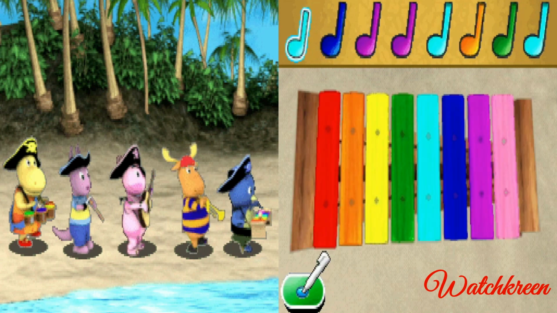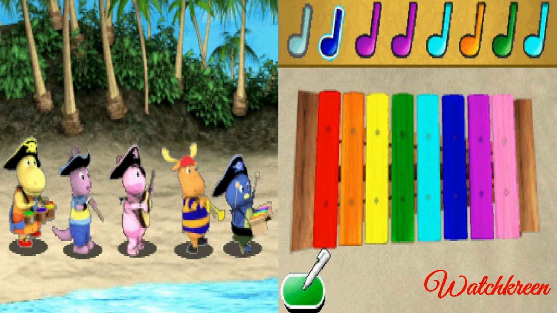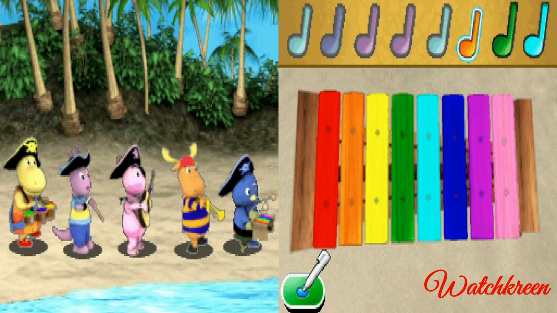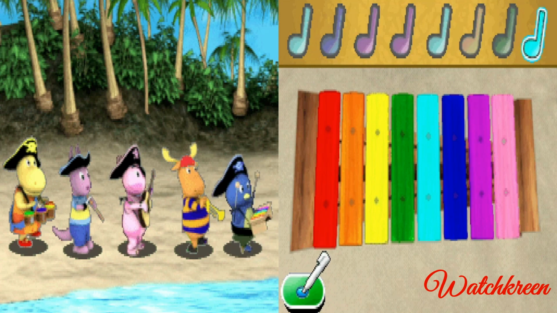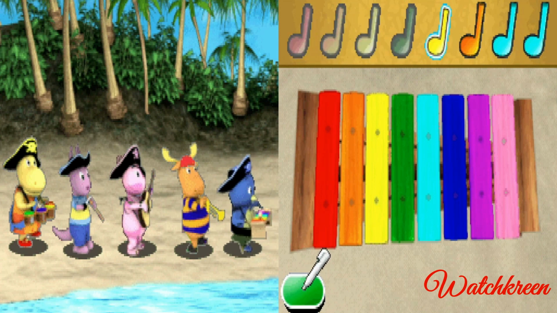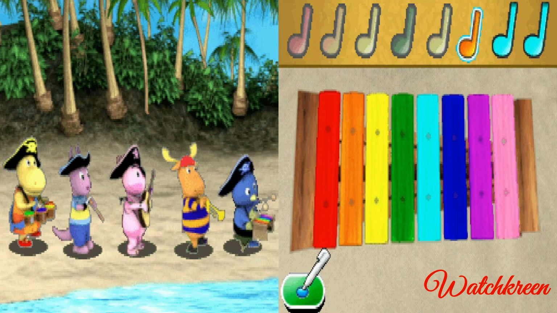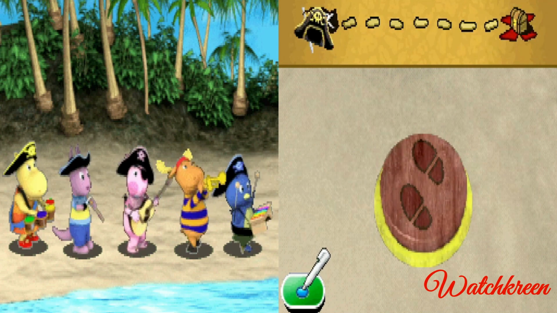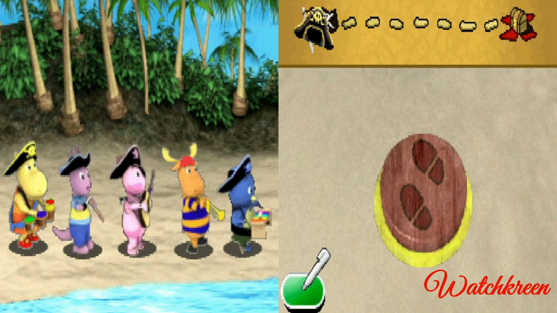Good job. Tap the colored keys in this order. You're doing great. You're doing great. Keep tapping on the march button until the march is over.